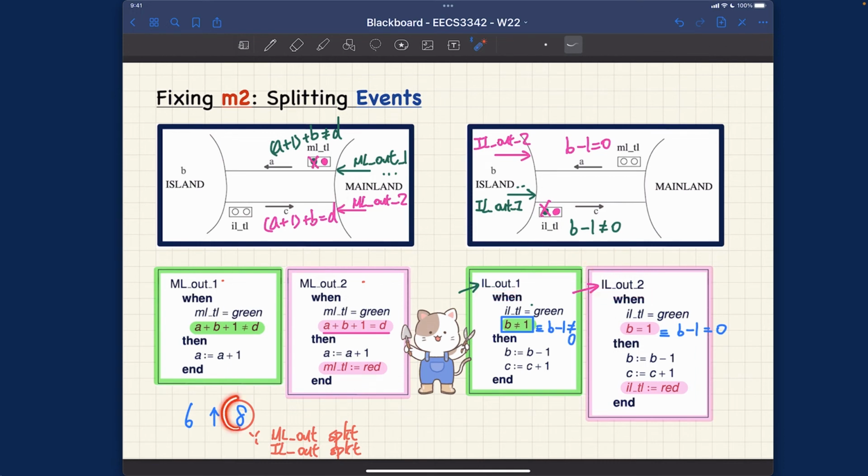And given that we have 8 events, how many invariants do we have? The number of invariants will be 5, right? Remember we added invariant 5, that both traffic lights cannot be green at the same time. So in total, the number of sequents for invariant preservation should be 8 multiplied by 5. That should be 40, right? So that should be the number of sequents that should be proved in total. All right? It's very important to always apply the formula and know the result.